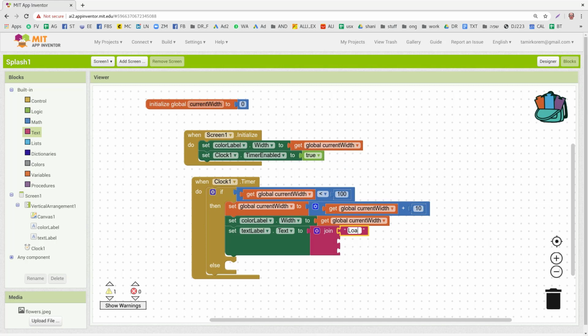So loading, and again I'm going to take the width so I'll know what's the width right now. Just don't forget to put a space here so the sentence will be clear to humans. I'm going to duplicate this and right here %.